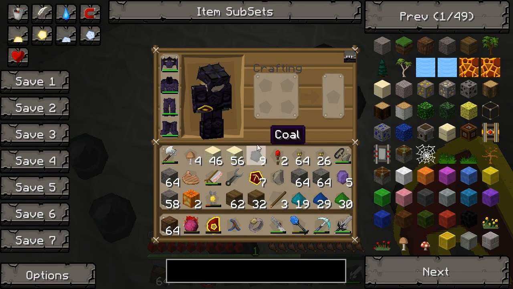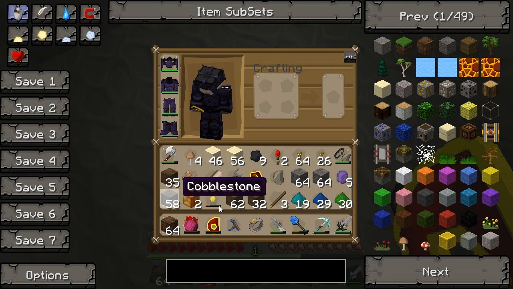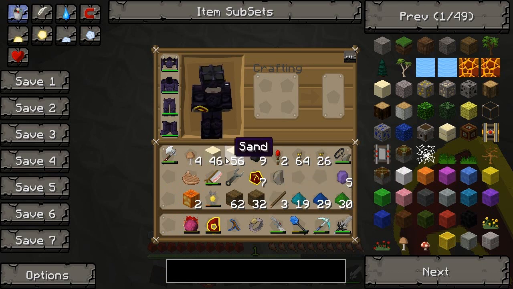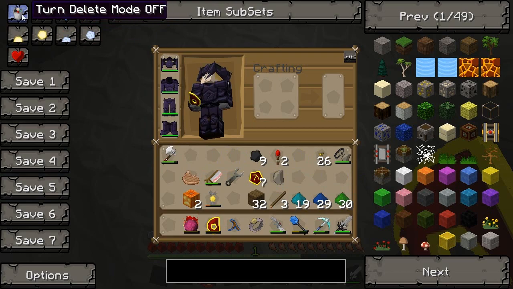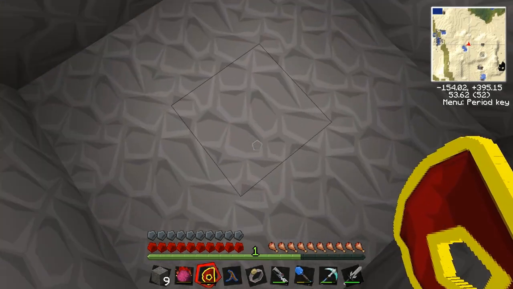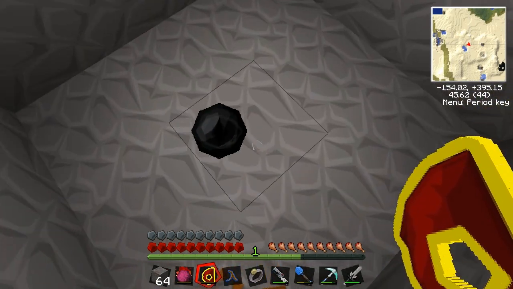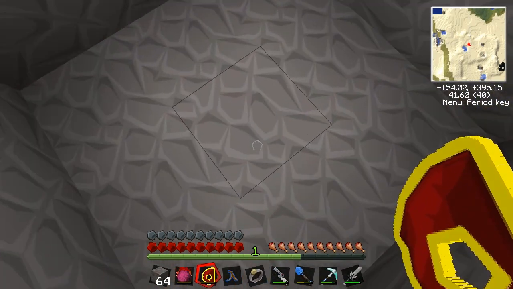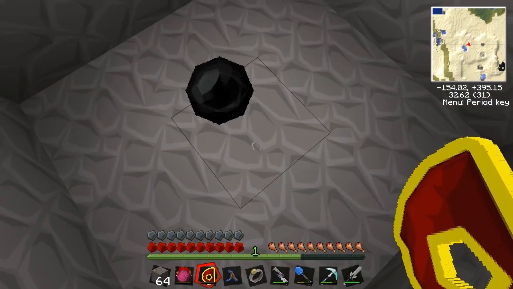My inventory is completely full. Delete something. Delete some stones. The gravel, cobble, the stone, sand, wood, mushroom, torches, appetite. Get lots of room. Keep going. Now, once we've hit bedrock, we should have a diamond in our inventory. That's the plan.